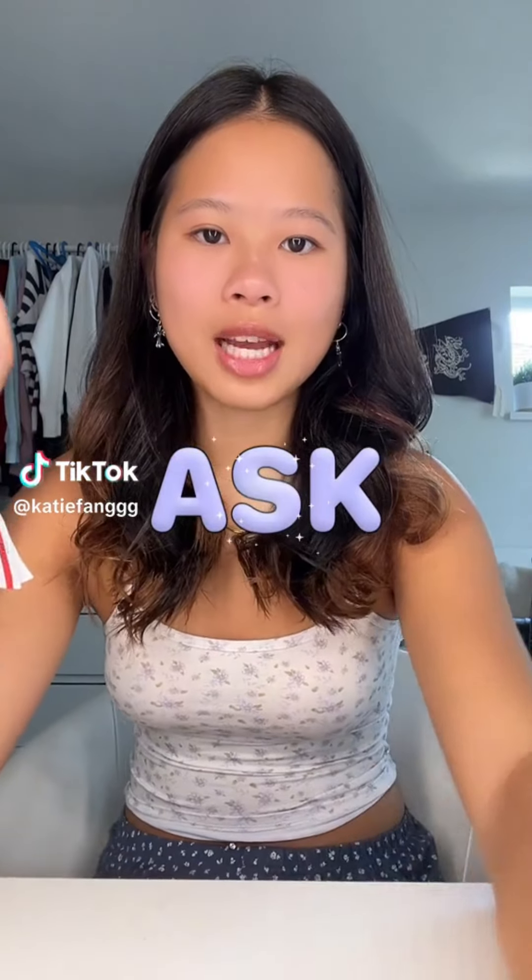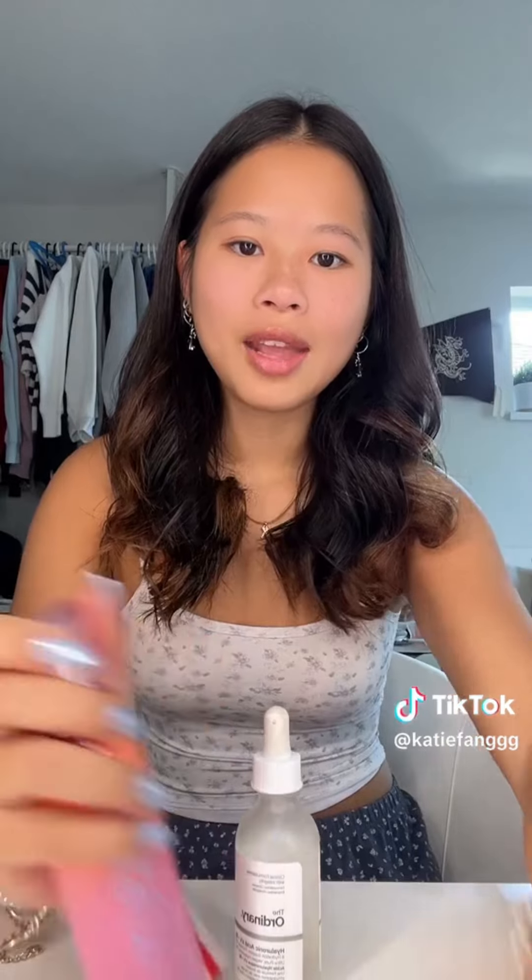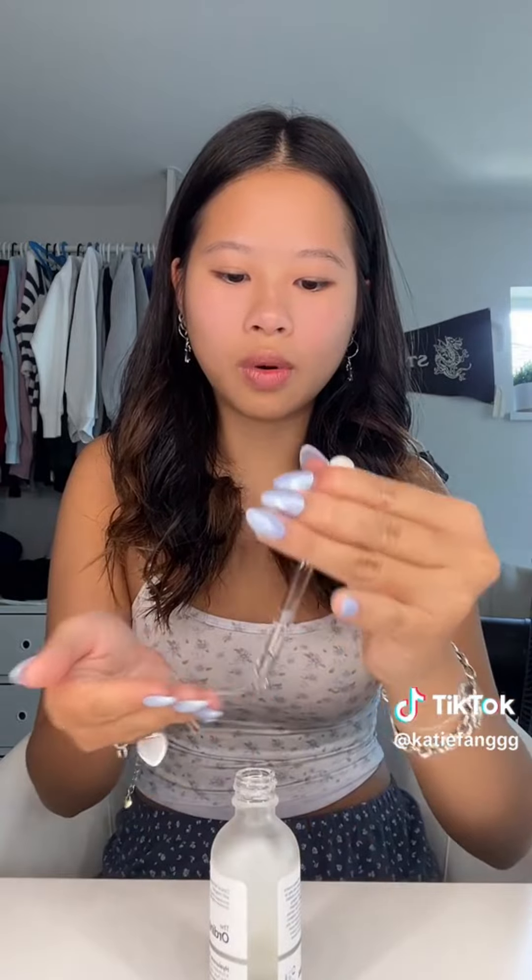Hey guys, get ready with me, except I'm using this filter. Okay, I'm really thirsty — can I have a sip of water? Yes. Can I use my Tower 28 spray? Can I use my toner? No. Guess no toner. Can I use my hyaluronic acid? Yes. I need to damp my face first so can I use my Cozee spray? Not off to a great start, but it's all right. Now I'm going to use my hyaluronic acid from The Ordinary.